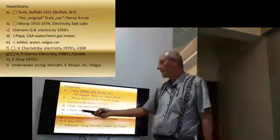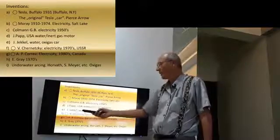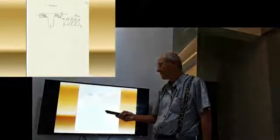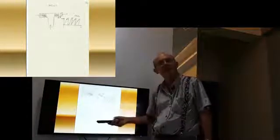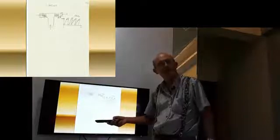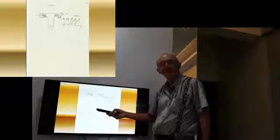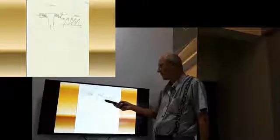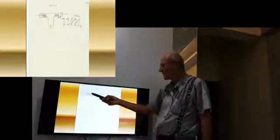Okay, the next one is again a Hungarian whom I happen to know personally, János Jekkel, who invented an oxy-gas car. And this is just my drawing. Uncle Joe, as I called him, made a welding device at home, very simple, which I told you about in the office. Very thin silver wires acted as electrodes, with very high voltage, 20 kilovolts, and one-sided pulses at 10 kilohertz were used.